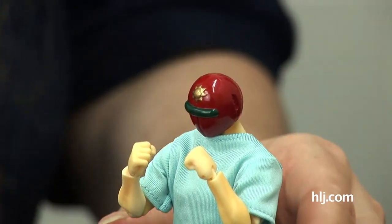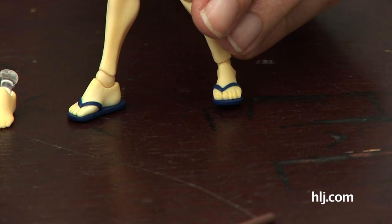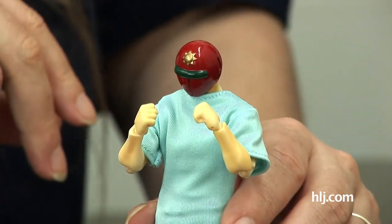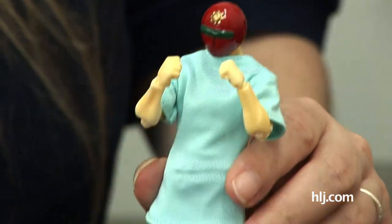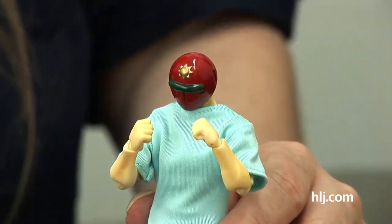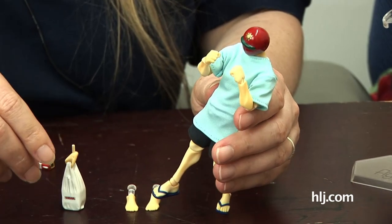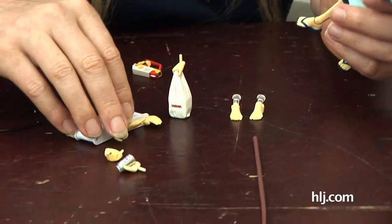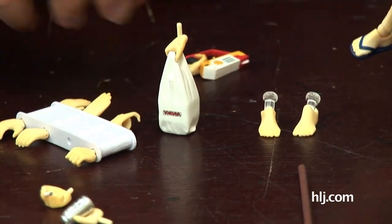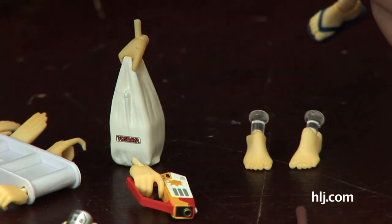Sun Red has some neat accessories and I'm going to let him out of the box. Now we have Sun Red. He's got a cloth outfit. He's got flip flops on — he is ready for a lack of action. He wants no part of action. He's kind of a slacker. He also has a slew of hands supplied on little racks which are really handy — so to speak. We've taken a couple of the hands and connected them to some of his most-loved accessories.